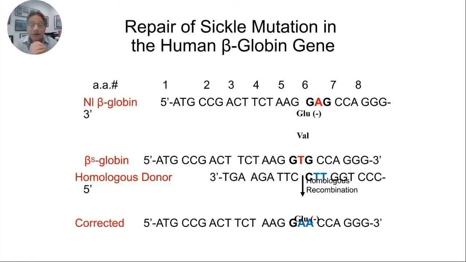And as Jennifer Doudna introduced in the beginning, sickle cell is a very attractive target for editing because every patient in the world with the disease has the same single base pair change. And so a single approach would be very applicable across all patients. The mutation is in the 6th codon, which codes for a negatively charged glutamic acid. There's a T that makes a code for a hydrophobic valine that causes the hemoglobins to aggregate. So all we need to do is add a donor that's complementary, but has a corrected change to revert that base.